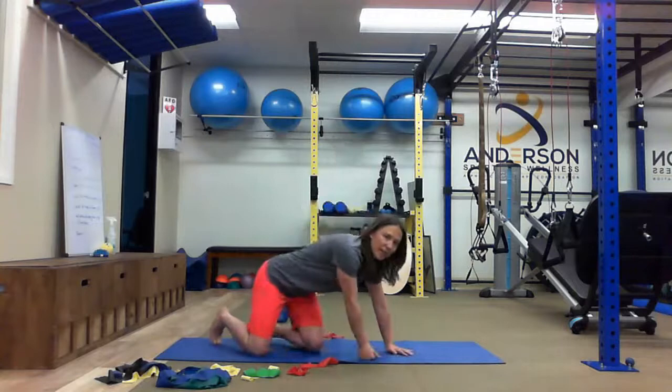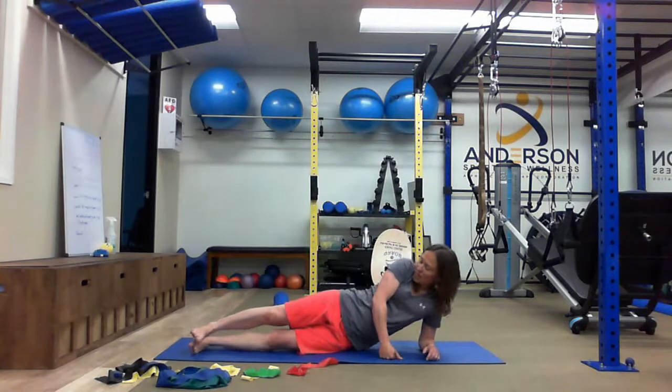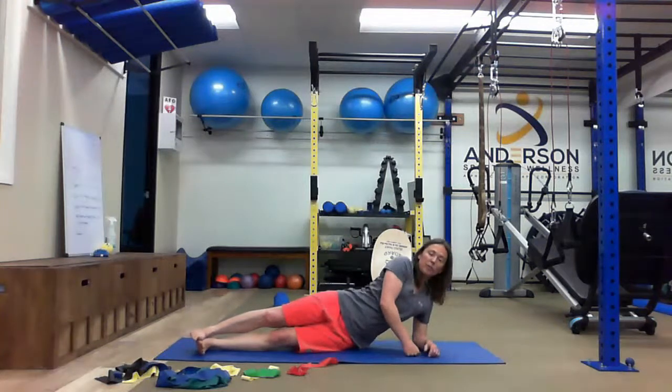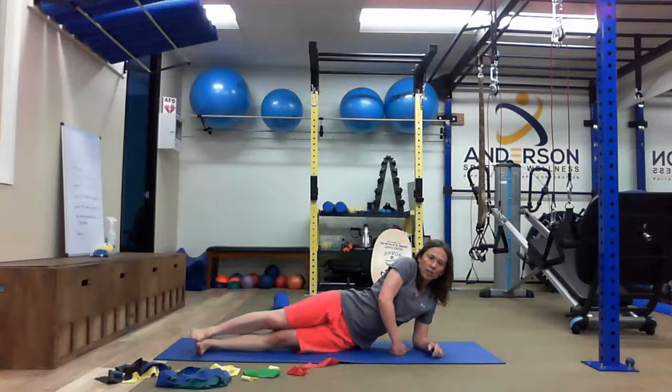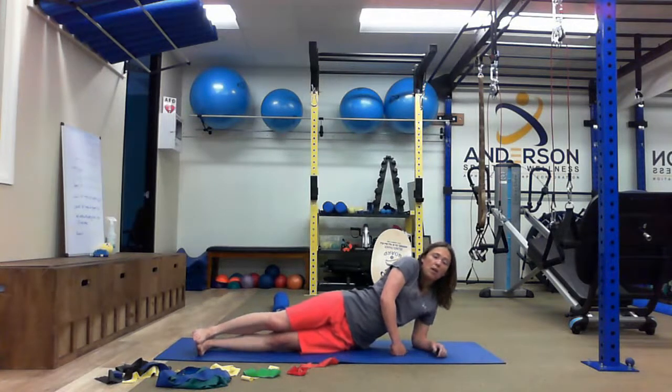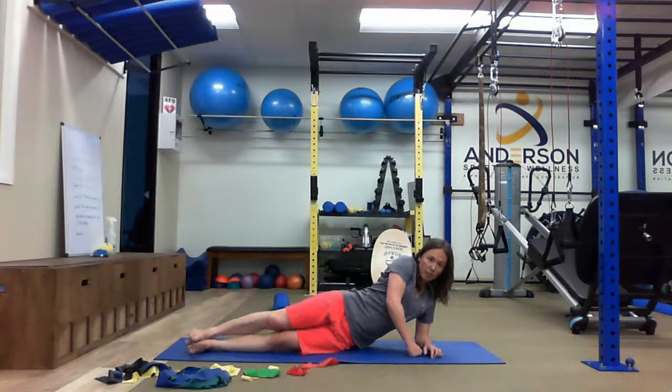Okay, so we're going to go ahead and go into our side plank next. Make sure that if you're having pain with any of these activities while you're doing them, that you modify what you do. And if that pain persists, then it might be time to reach out to us for an evaluation. We can do a physical therapy evaluation either virtually, right from the comfort of your home, or you can come into the clinic. I'm happy to help you get straightened out.